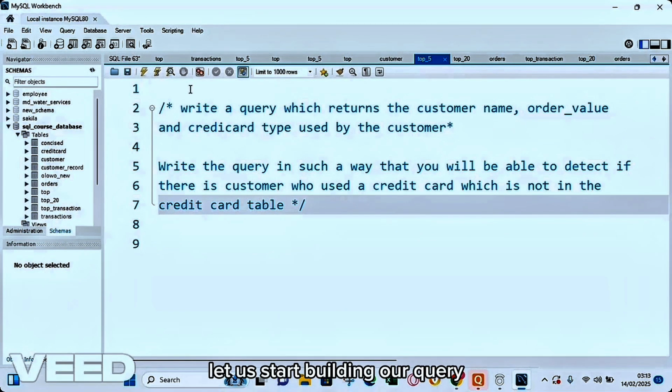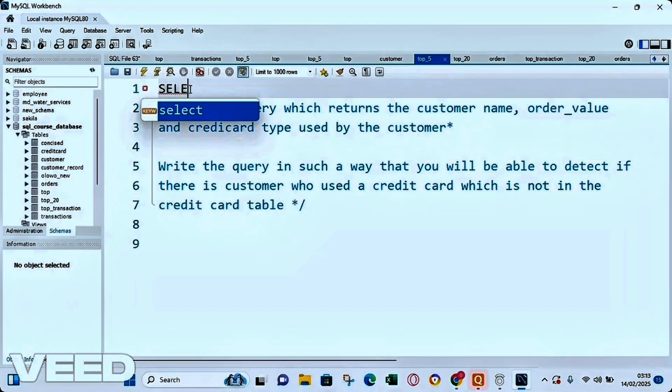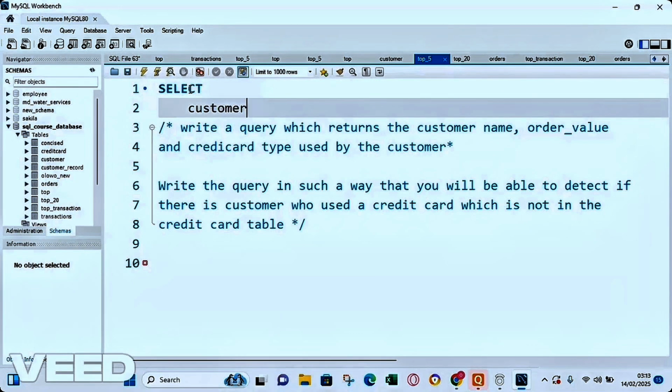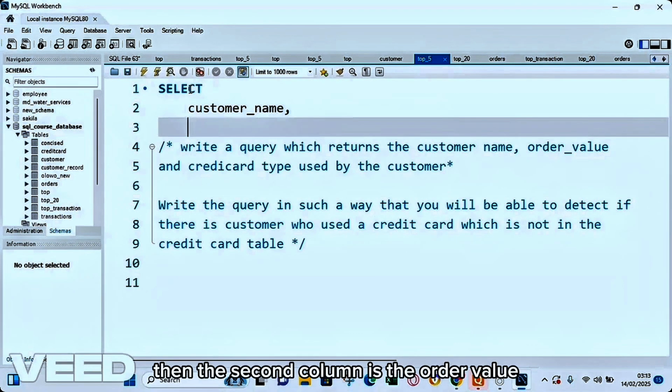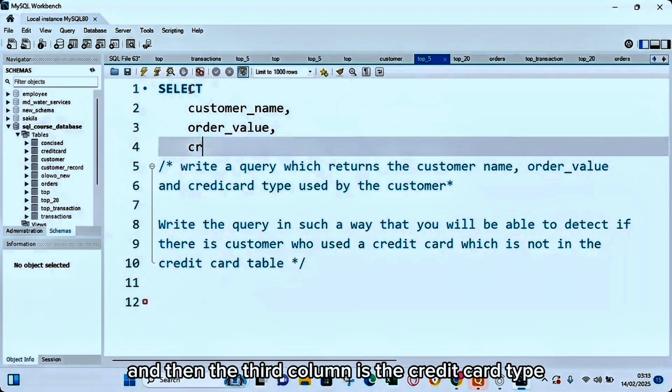Let us start building our query from the beginning. So I will start with the select statement. The first column we are looking at is the customer name. Then the second column is the order value. And then the third column is the credit card type.